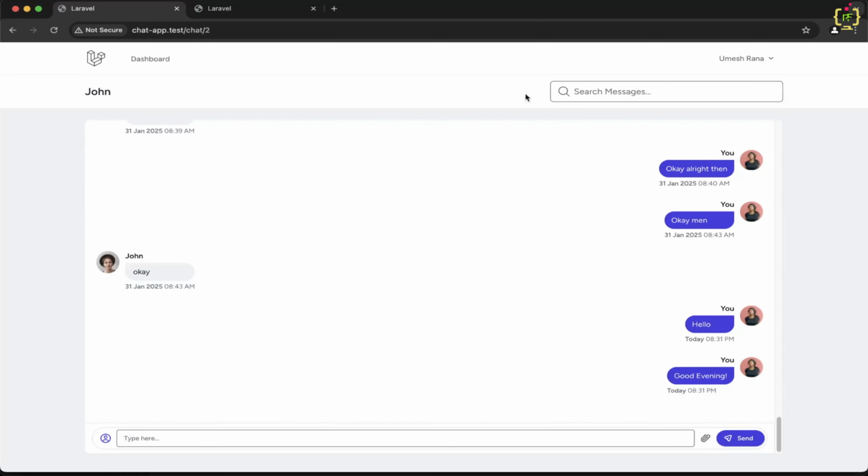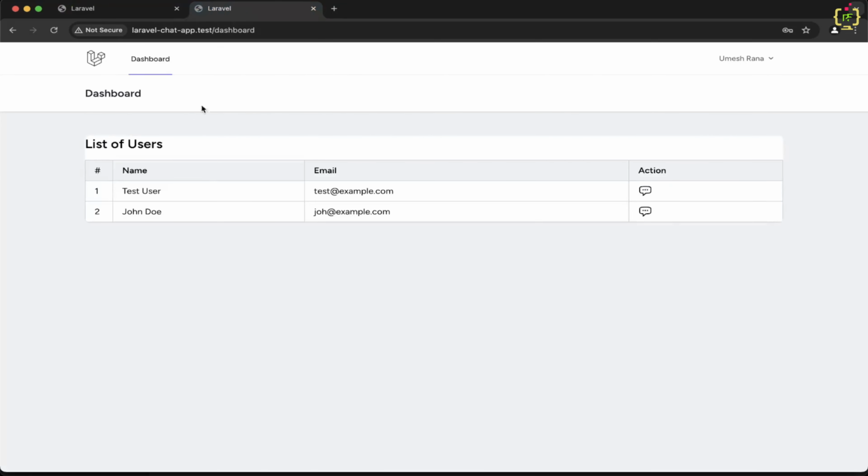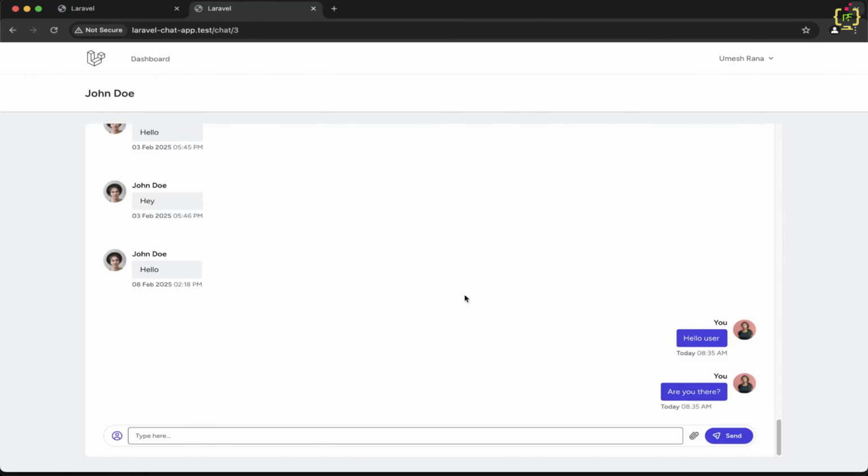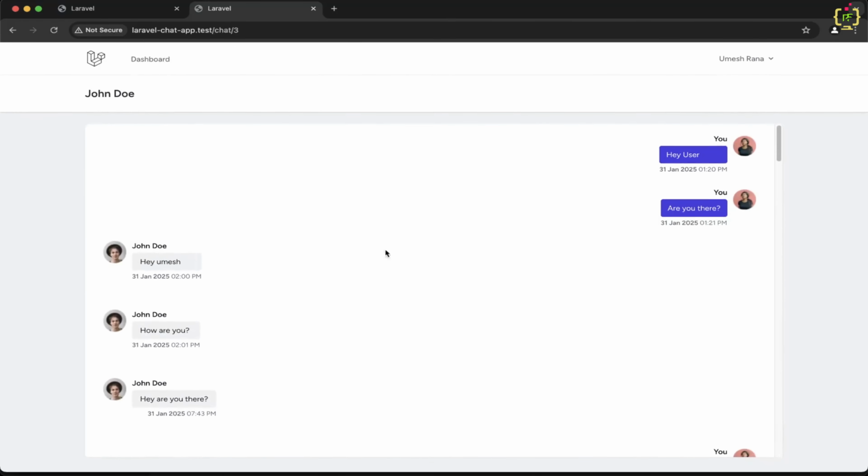So this is the feature that we are going to build now. This is our demo application, and I will implement this in our Laravel chat app, okay, and we did this application setup in the previous video. Here we have the list of users available, and the same messaging functionality has been added here. So today I'll be just implementing the search functionality at this top here. So let's start by adding the search input field at this top bar.